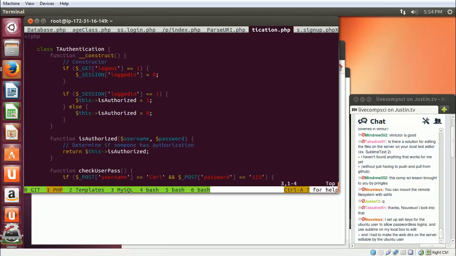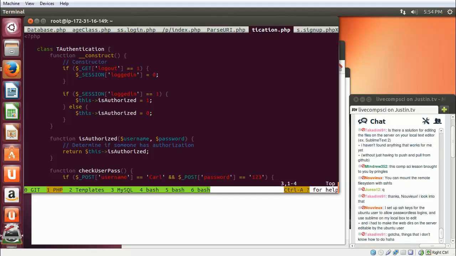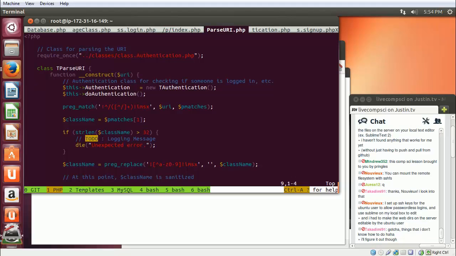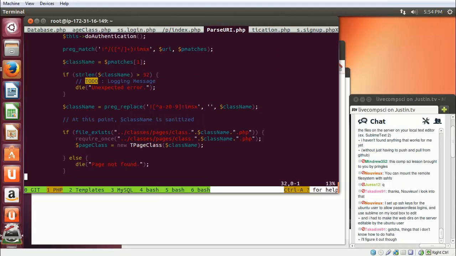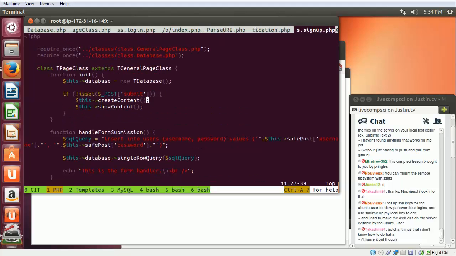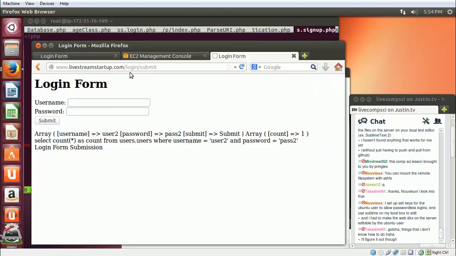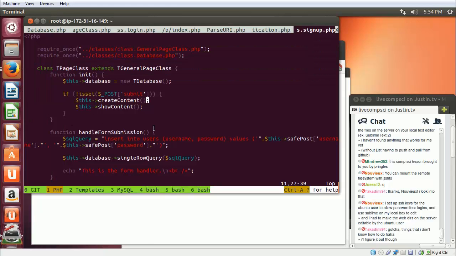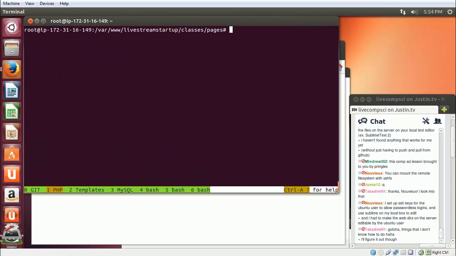How do I want to do this? All right. Let's do this. Rather than put this on either the login page or the sign-in page, let's put this on the main home page here, which says page not found because we haven't created any content for it yet. So let's do that. First, I'm going to get out of all of this so I don't confuse myself.